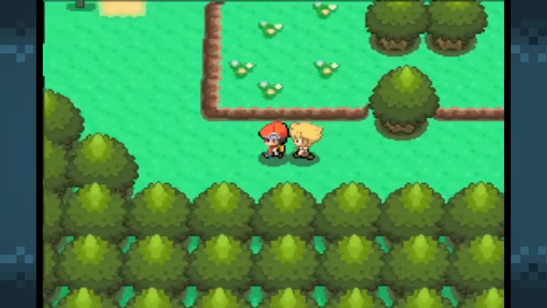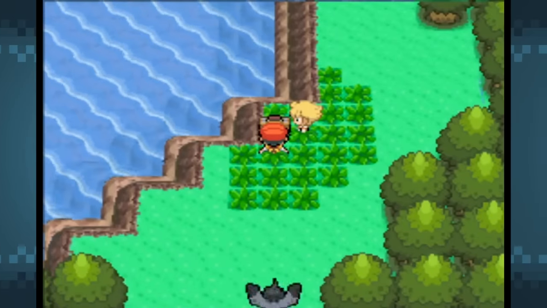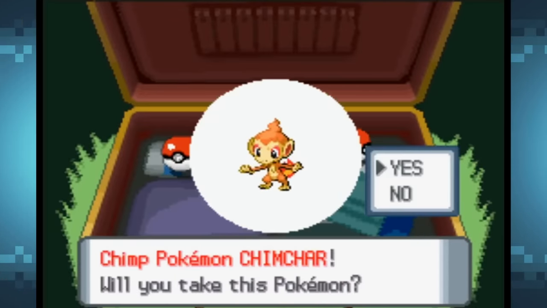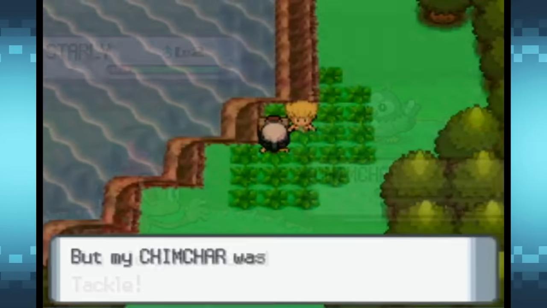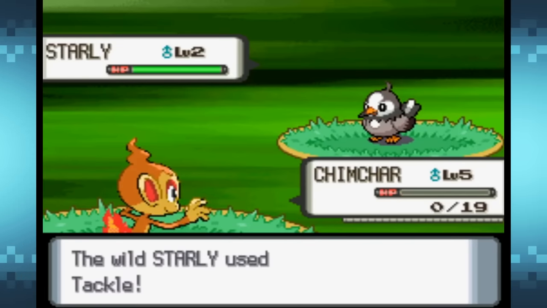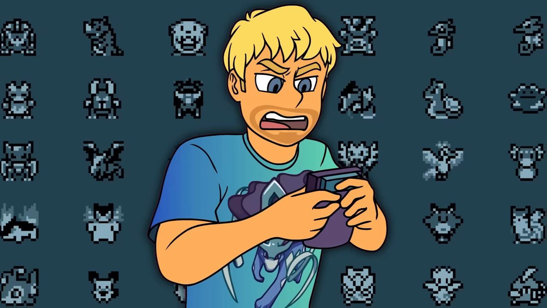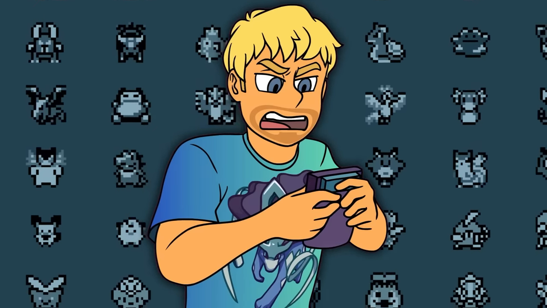Next up, we have another funny softlock in Diamond and Pearl, and this one involves a Starly you face in the very beginning of the game. Now, normally this battle is scripted. The Starly is programmed to flee the battle if the player's Pokemon drops under 20% HP. But if the conditions are just right, the Starly can actually knock out the player's starter Pokemon and inevitably softlock the game, because the game just can't comprehend how bad the player is to lose it to the scrub Starly.